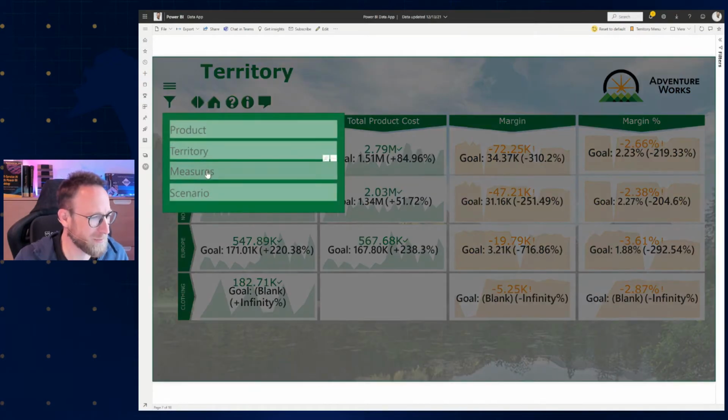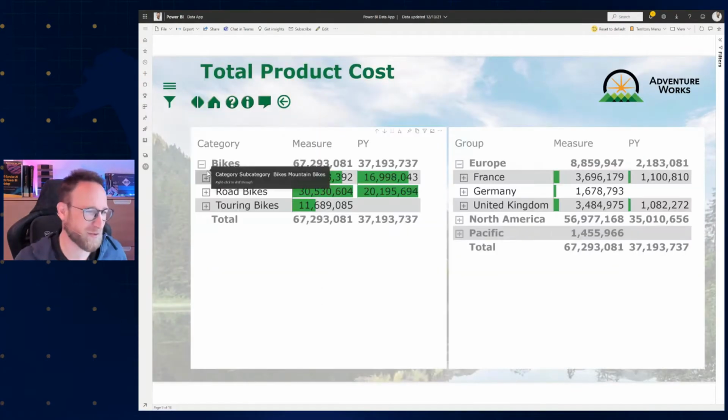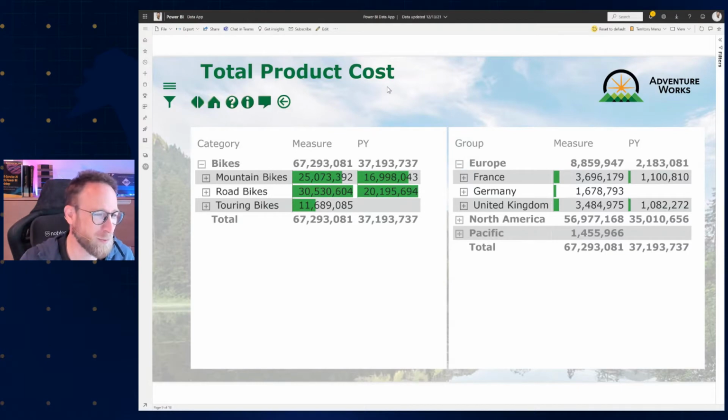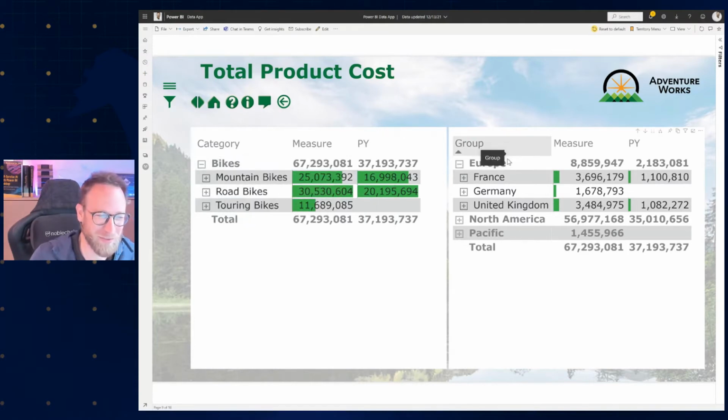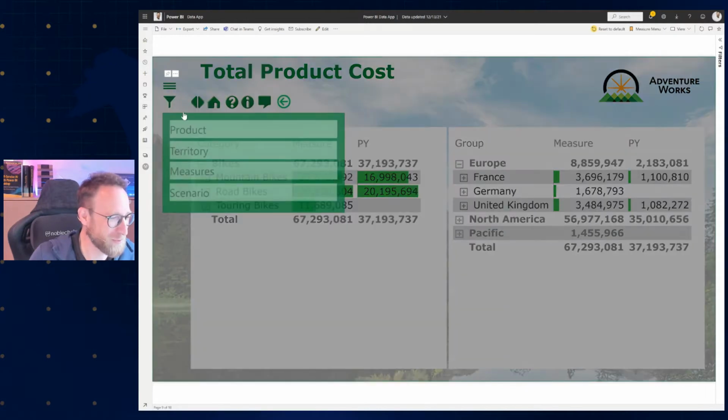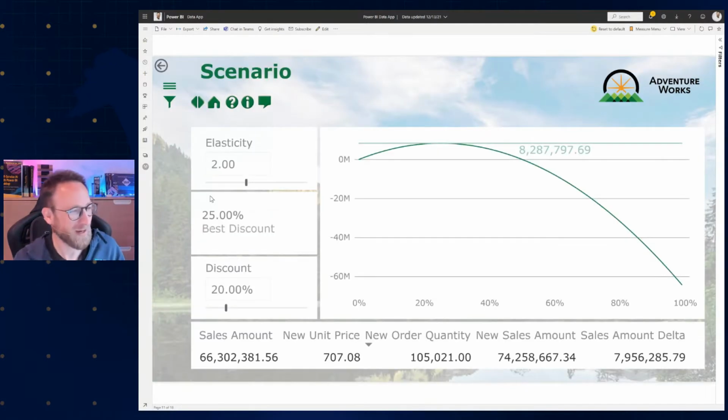And there is also something which turns the selection around. So this is the view we already have seen, that there's one measure selected, and this measure is then shown details for this measure for the different categories and for the different territory groups over here. And which is also of interest is this scenario thing. This is also because an application can also have input things, right?